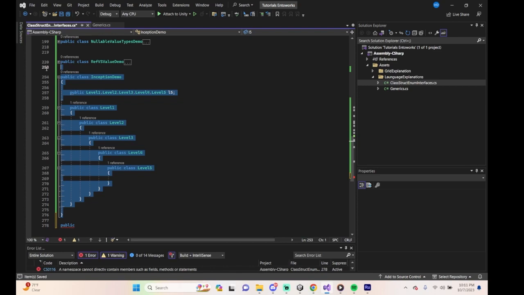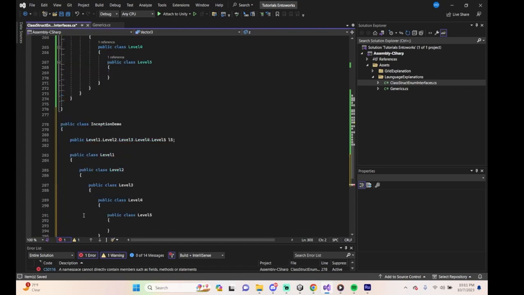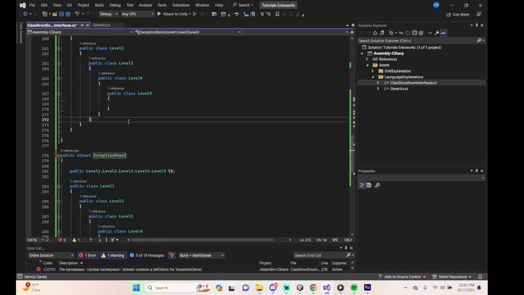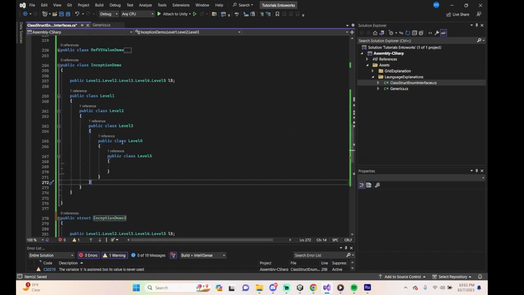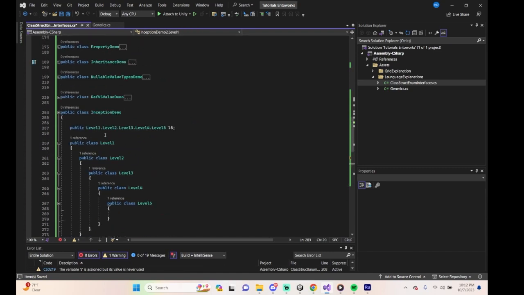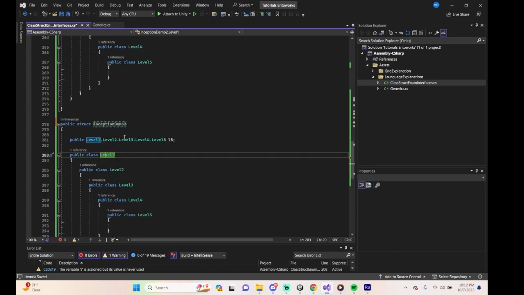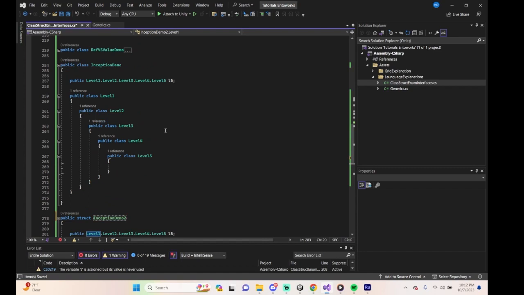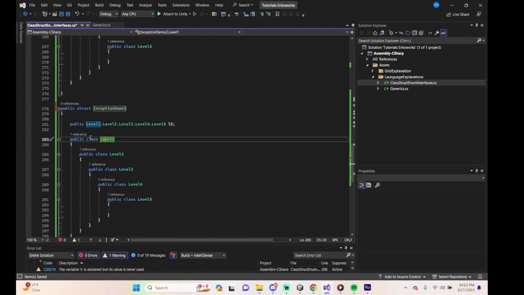Let's do this. I think it's gonna get mad at me because it needs to. Yeah, you can't use the same name. Demo 2. You can do the same thing. You notice we have the same things here, right? We have level 1 here, we have level 1 here. The reason is that if I were to try to access them outside, in another class, I'd have to start with InceptionDemo2 dot level 1 versus InceptionDemo dot level 1, which would be different. But I think you can do the same thing if I make all these structs, it should also still, in theory, work.